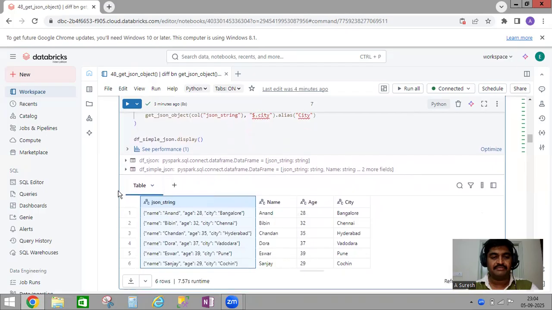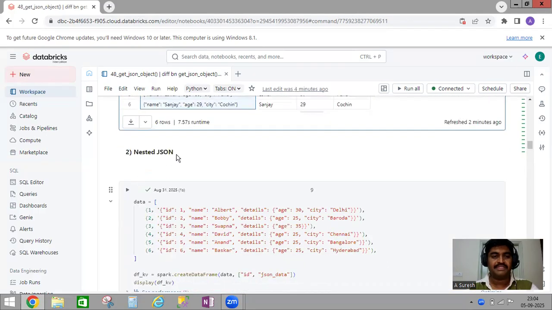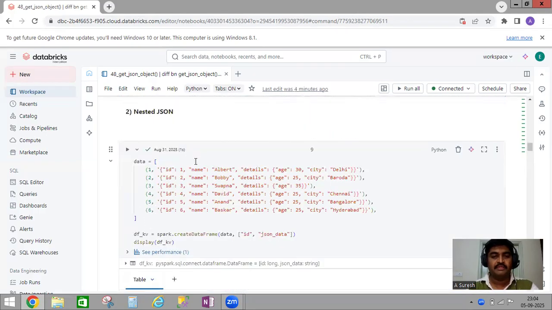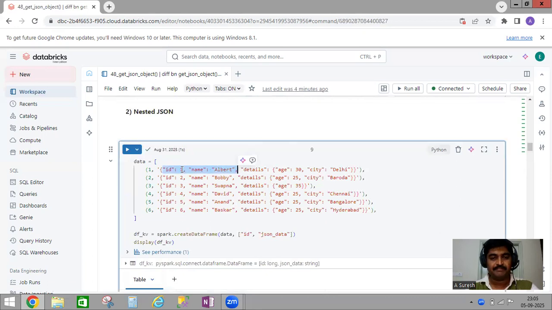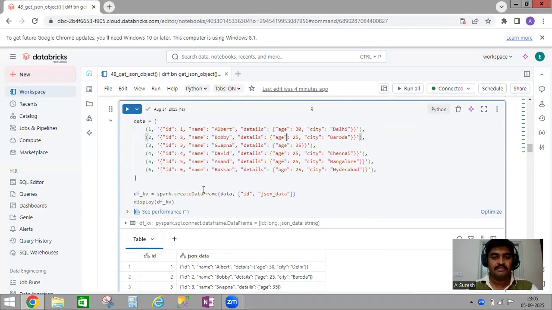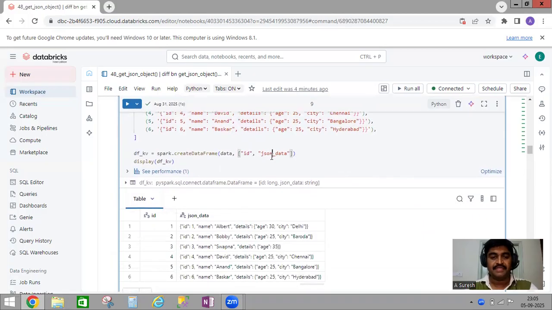Next we'll go on to the nested JSON type. Up to here, this is flat: ID and name are flat, and the details is the nested one. Since it is single quoted at the start and end, it is a nested JSON string. So I'm creating this data frame, json_data.